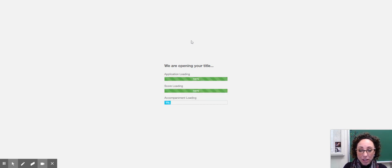Hit open, and it will load. The load for this one takes a couple seconds extra because there's a lot of accompaniment in there, and it's pretty long. This Suzuki piece is a level 3, even though it's in book 4, but it's very fun to learn, and it's fun to play. And I also think that it's super fun to practice with SmartMusic and keeps you more accurate. You can tune to it. You can slow it down. You can speed it up. So once it's loaded here, I will show you how to use it to your advantage.